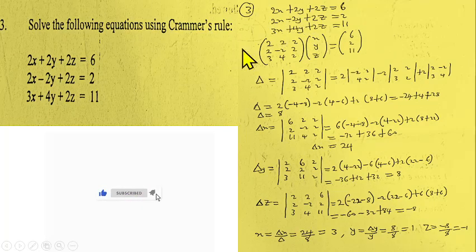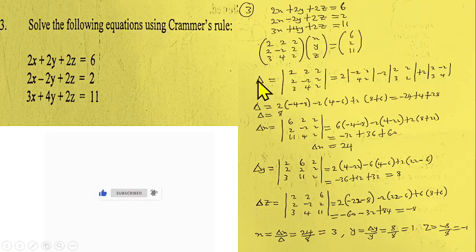So having said that, all you need to do is to remove the coefficient of each variable here so that it can form a matrix for us. So if you remove the coefficient of each variable, you have this, and multiply by the variable, which gives us a column matrix, equal to this column matrix. I hope you understand this, because if you use this column matrix to multiply this 3 by 3 matrix, it's going to give us this equation back.